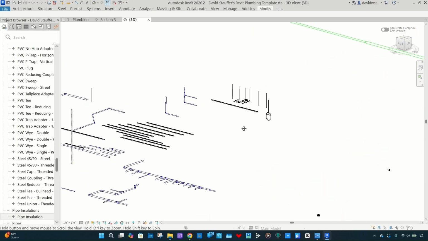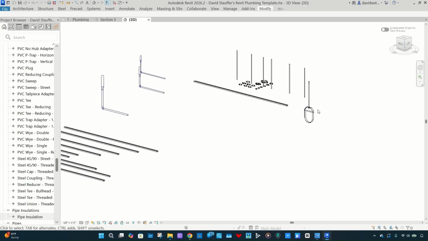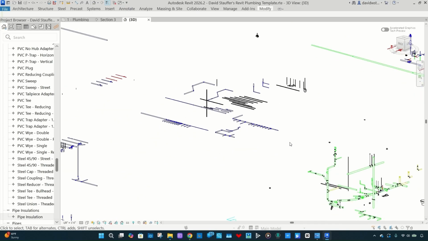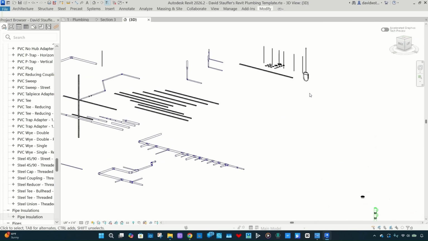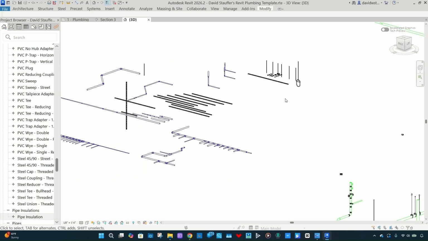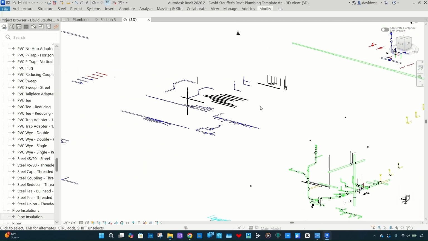One other thing I want to mention was the hangers. These hangers that I found are pretty good. They install pretty easy and they adjust real easy. Raise the hanger, the whole hanger, or you can just raise just the rod. And there are some add-ins that you can download from Autodesk that automatically install hangers on all the piping. I might look into it. On these hangers, you have to go around and manually insert them all.